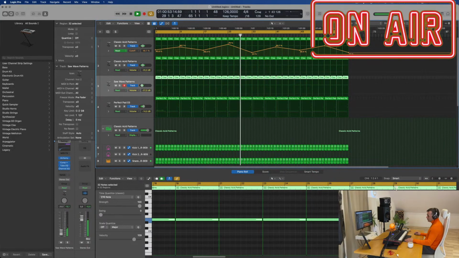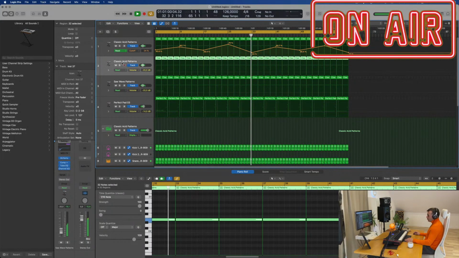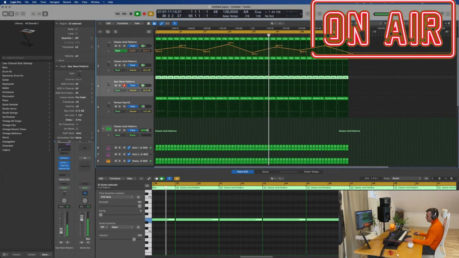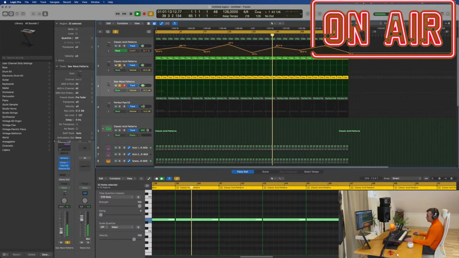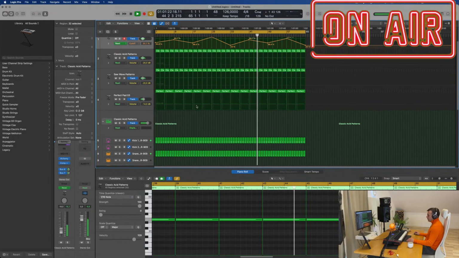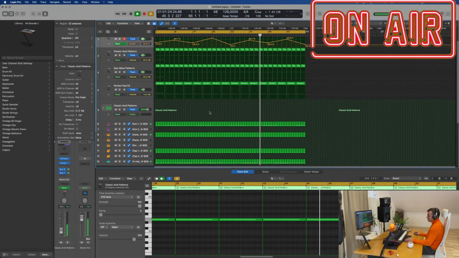Progressing in the track a little bit. We have the subs here, which I will put more emphasis on, which is a vibe. It's a good vibe. And then you have this pattern here on top, and then with this, the acid pattern there. Very cool. I think we're gonna have to mix these parts.